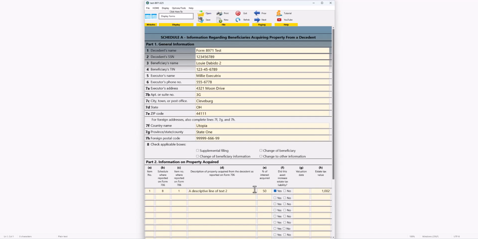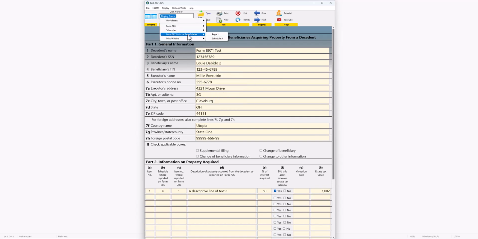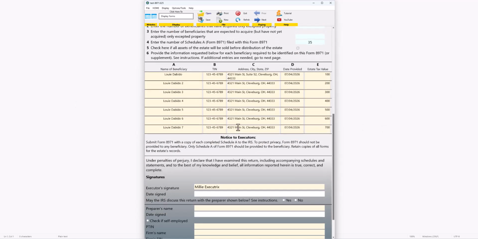And so Schedule A is separate from the actual 8971 form, right? Because that's for each beneficiary. So when you select that, you're going to get a dialog box. That's why you're selecting the beneficiary. And then another one that runs if it goes more than one page, because you're creating that for that beneficiary. The only thing I was thinking is I said, oh yeah, there's the Form 8971, the king of forms, and I think actually we were looking at Schedule A and not really 8971. Here's the 8971. Yeah, right. Okay, that makes more sense.